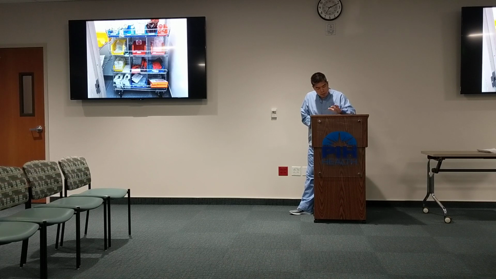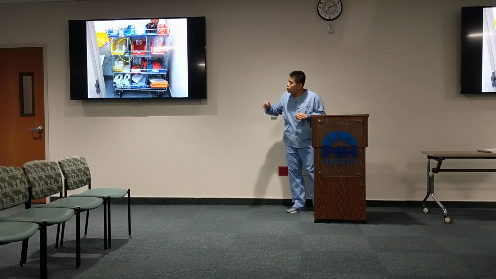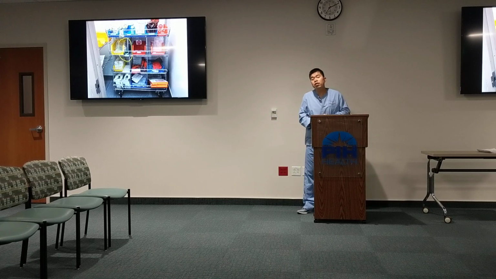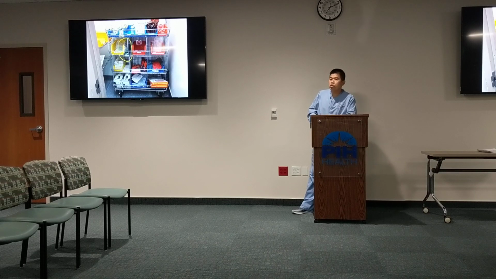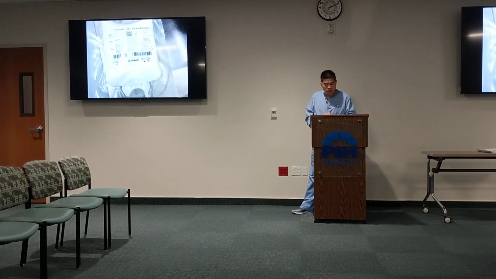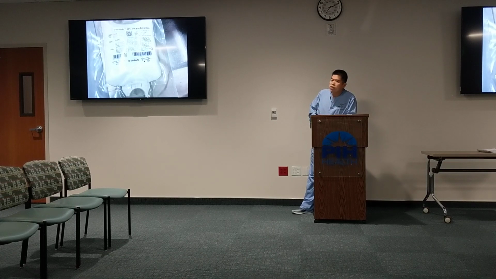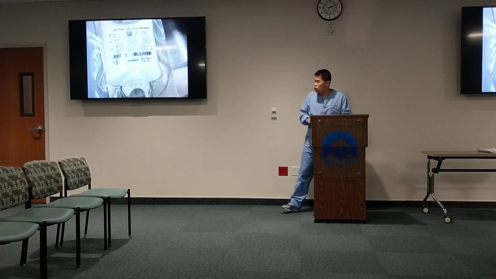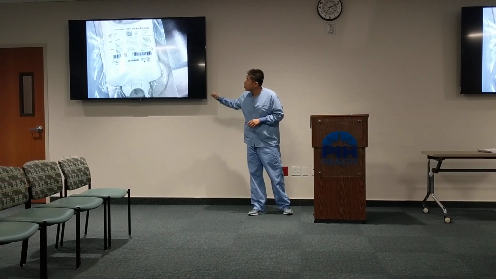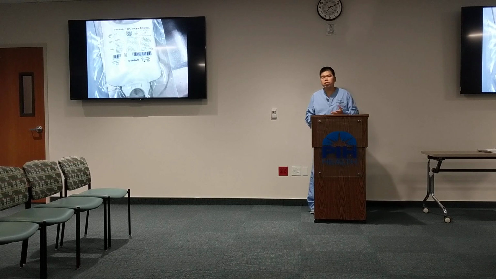If you look, let me see, I'll point it out. Right here, right in between the yellow and red bin is a tiny little green bin where they keep the intralipids. In case someone codes or has a seizure during a nerve block, this is where you would get the intralipid. And this is what it looks like. It's a white fluid. It looks like a bag of formula, except you'll read on top, it says neutral lipid, 20% IV fat emulsion. The way that it works is that the lipids bind the local anesthetic and take it out of circulation.